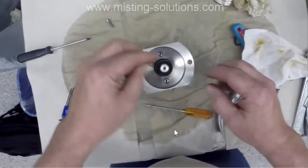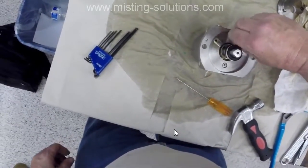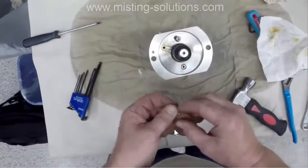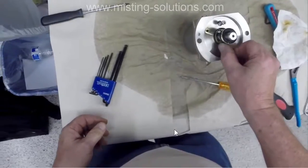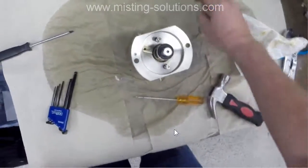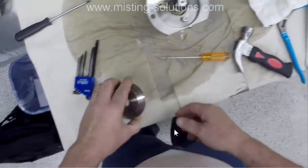And we're getting near the end of this video here because I have put it all back together. Not working, but I just inspected it, and we got a good idea what's wrong with it. Those pistons in those shoes are bad. I think everything else is all right.